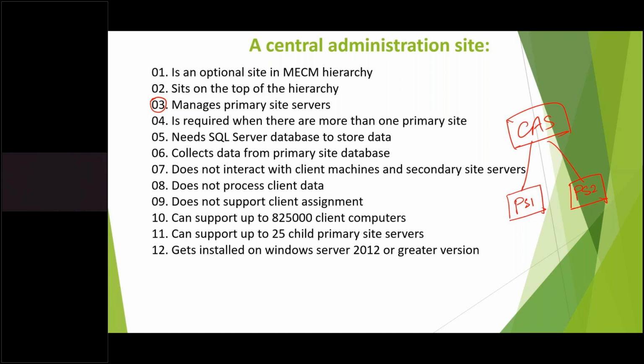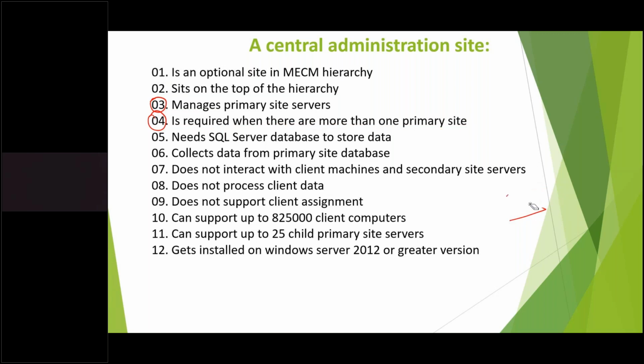Suppose you just have one primary site, then you don't need a central administration site. You simply don't need this one. One single primary site server will not need any central administration site. Central comes into the picture, as you see, point number 4, when you have more than one primary site.